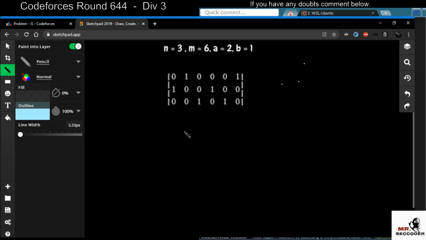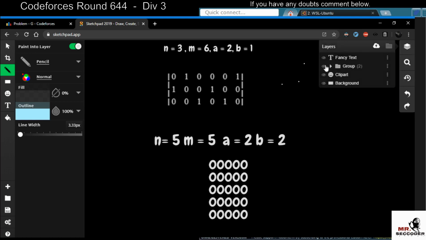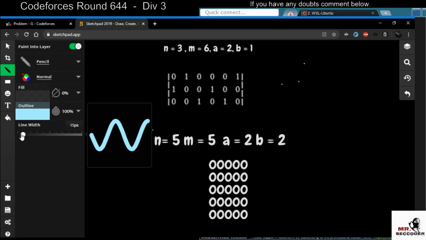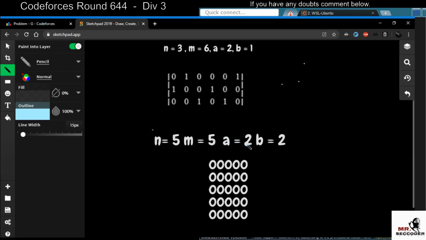The first idea that comes to my mind is, why can't we fill all the rows from left to right? We'll try, but that doesn't work. I'll show you an example. Let's say this matrix, initially all zeros. It has 5 rows and 5 columns, and each row and each column should consist of 2 ones.